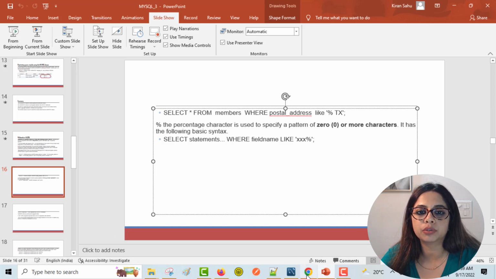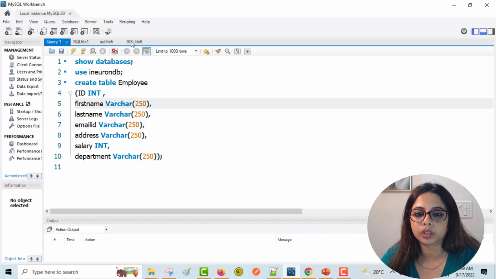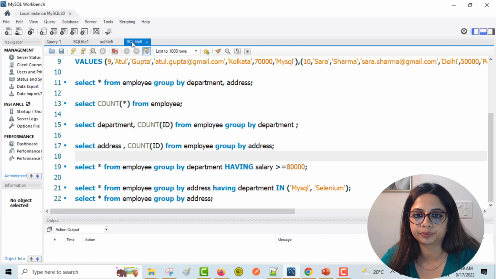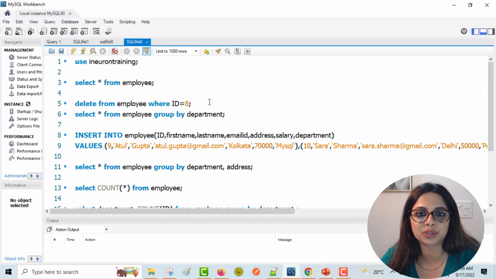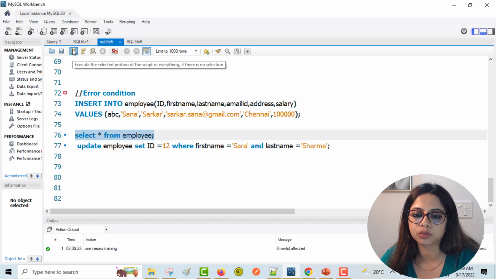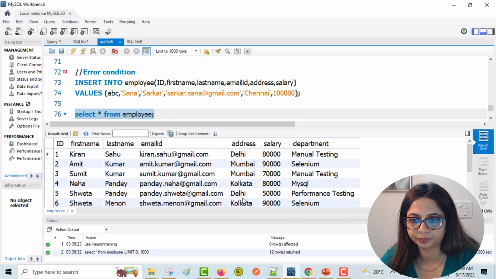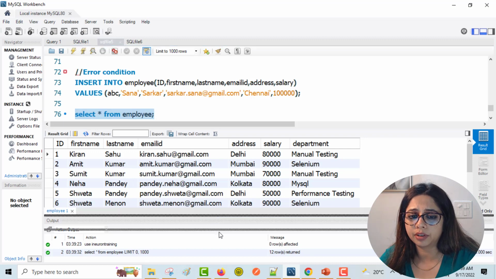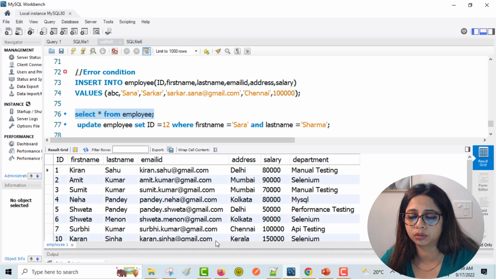So here we go. We have our table. I'll quickly use the database again so that we are still using it. The query ran successfully. I'll open this table in another tab so that we can see it all the time. So our table looks like this. I'll expand it so that it's clearly visible. We have around 12 rows here.